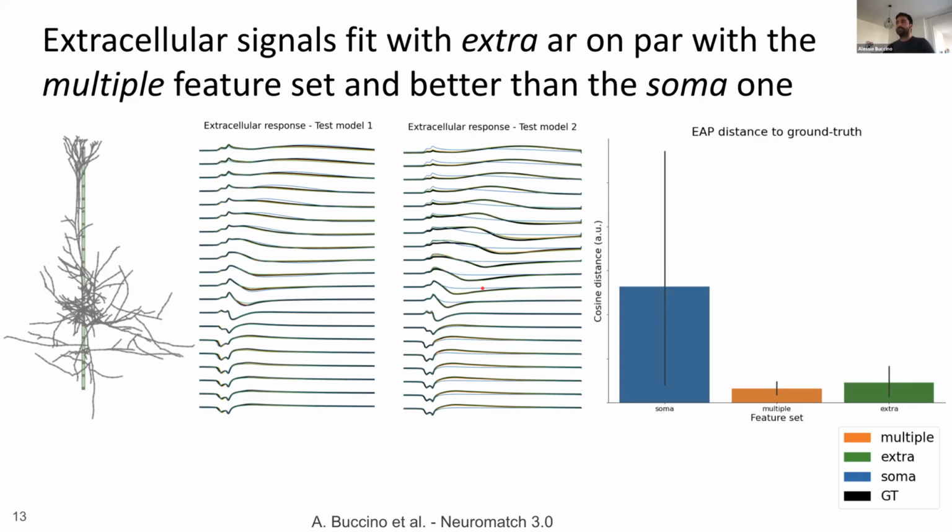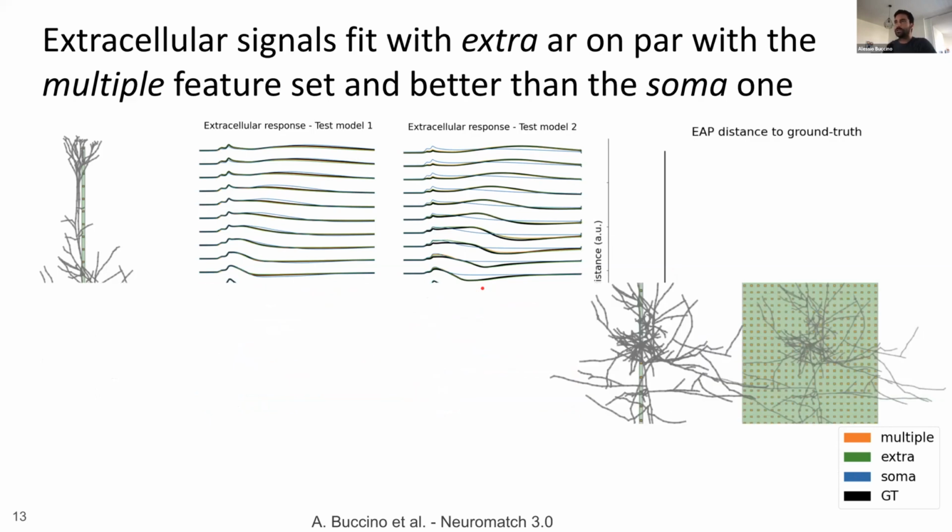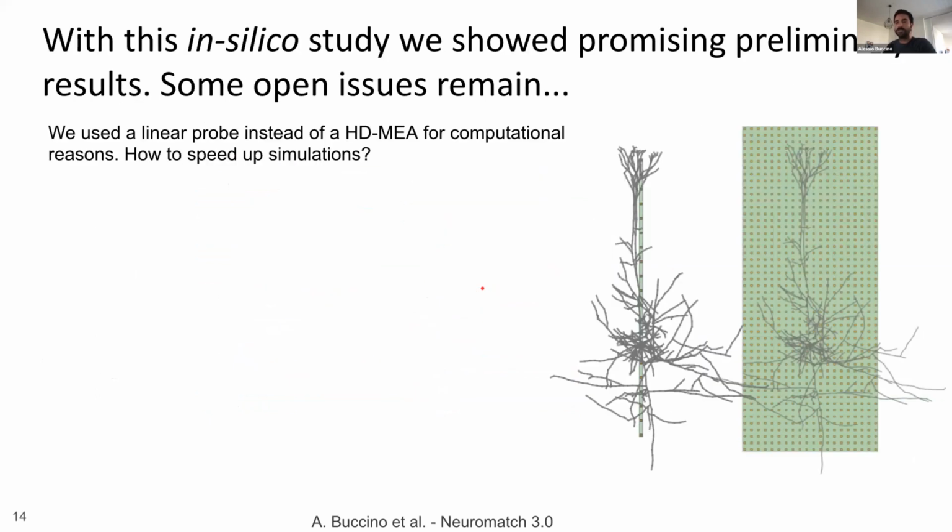So finally, this is preliminary data and only in silico, but these in silico simulations can give us some insights also in designing new experiments. And we're still trying to solve some issues. I showed results only using this linear probe, and ideally we would want to go to something like this, having thousands of electrodes recorded simultaneously. The problem is that when we go from here to here, simulations start to be quite bulky, so we're trying to speed up these simulations.